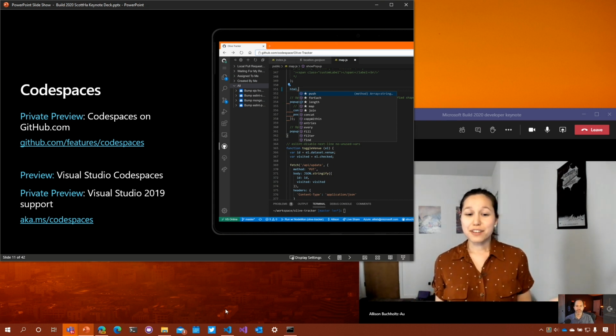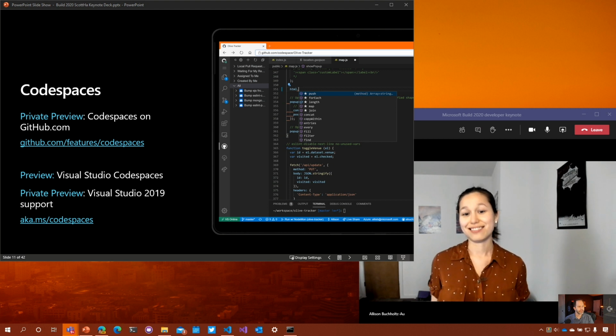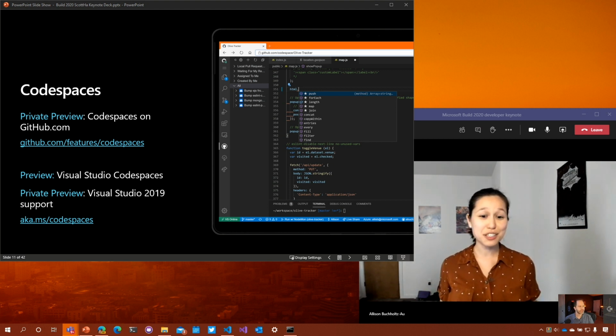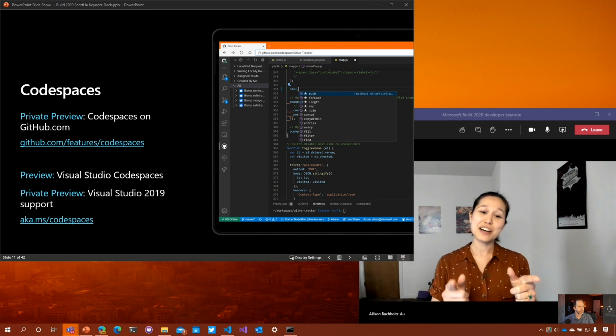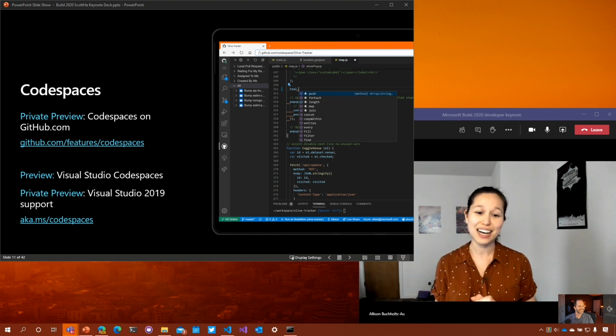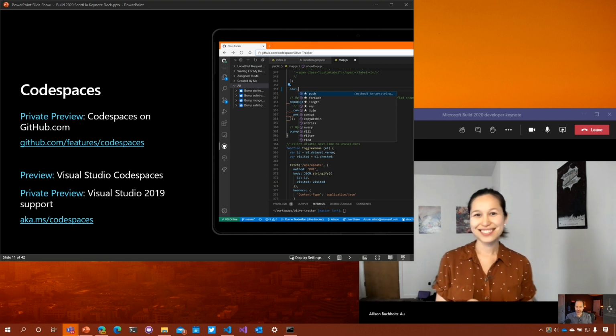But if you don't want to wait for a private preview, you can actually try out Visual Studio Codespaces right now. And if you want to try it out with Visual Studio, which I know you love, Scott, you can sign up for the private preview for Visual Studio integration there. And maybe I can put in a good word for you to get you at the top. That would be nice. I would very much appreciate that.